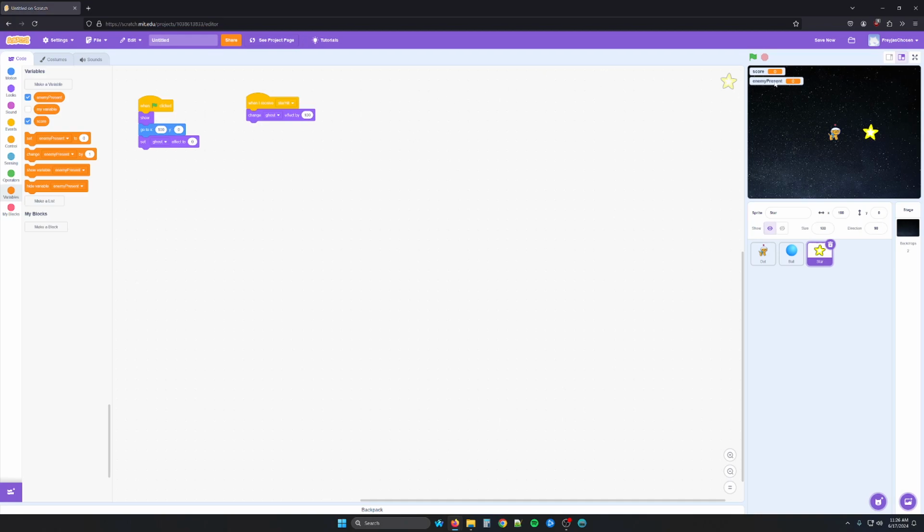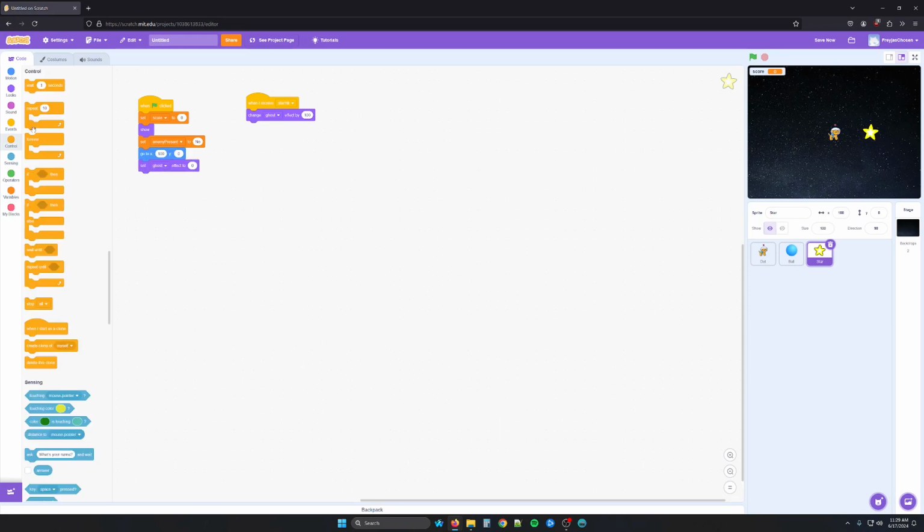Now you can see here that these displays automatically show up, but we don't want them, so let's just go ahead and hide enemy present, and we'll keep this scoreboard for now. Now we move the show down so we can put a set to 0, and we're going to set the score to 0 here, and then move the show back up. Let's get that off. And then set enemy present to no. This can be true false or it can be an integer, so either way.